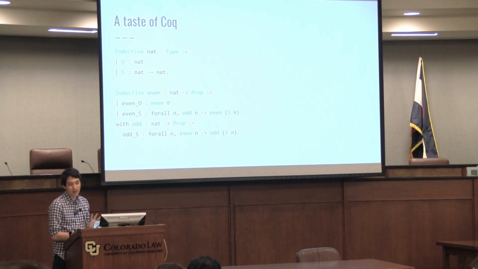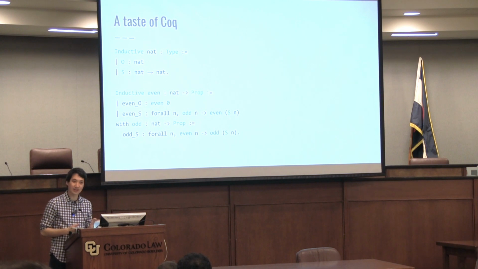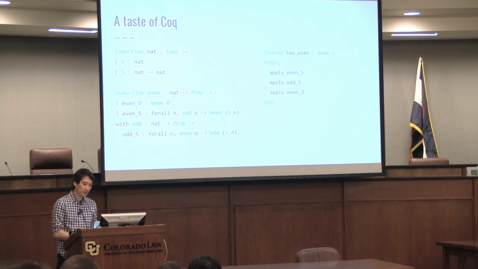It's defined this way. It's kind of confusing because you might think, is even a function that returns a bool that tells me if a natural number is even? No. Bools are not the same as propositions. I think this confused me for a long time when I first learned Coq. So this is the type that expresses the proposition that a natural number is even. It's not a Boolean. OK.